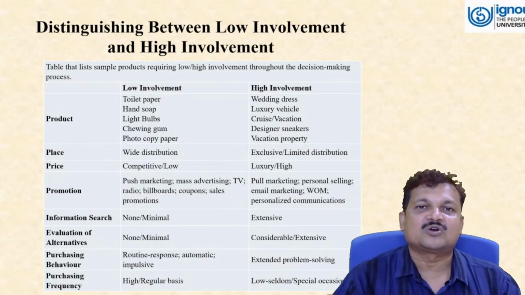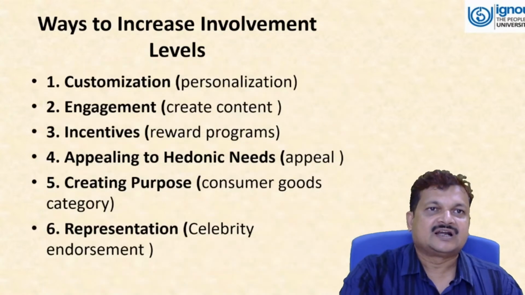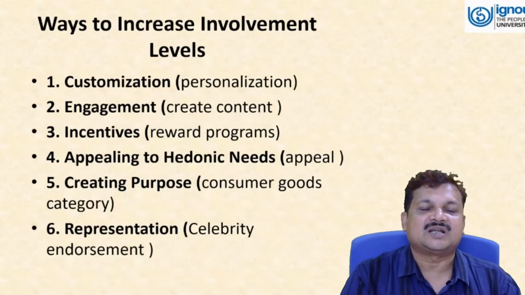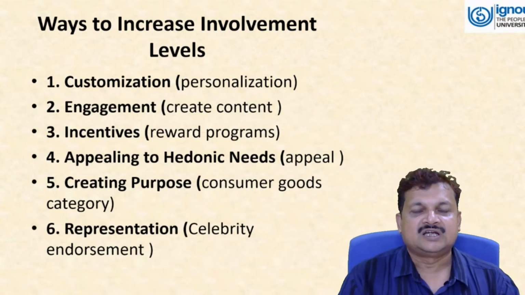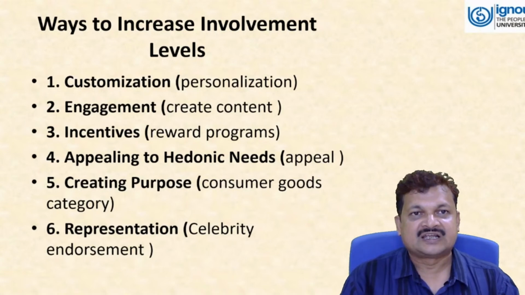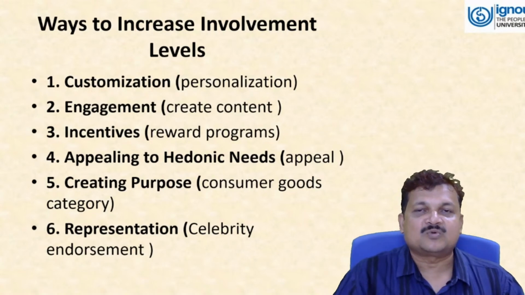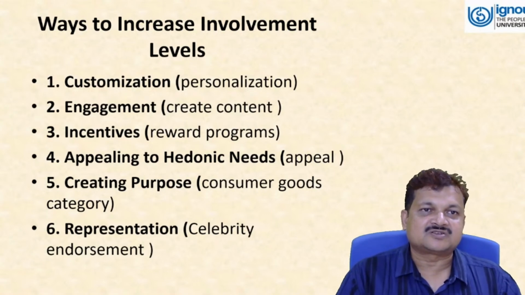So this is between your low involvement and high involvement, how you are selecting. Now, ways to increase the involvement level. First is customization. Nowadays we know very well that DIY, do it yourself. So customization in the product cases is happening very often. Customization has happened in shampoo: earlier, with shampoo bottles, if you are not interested in experimenting with a new brand, you go for the sachet, you can do that.